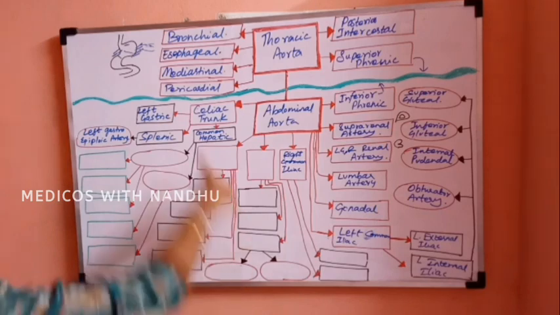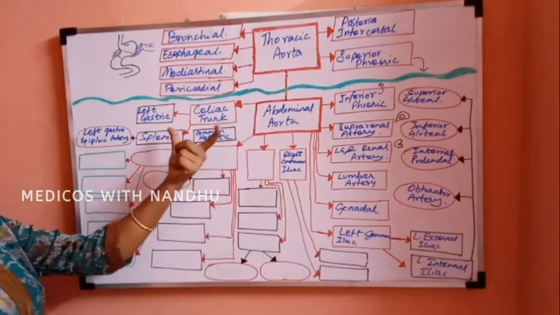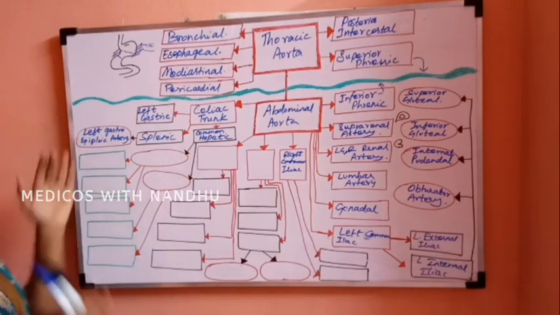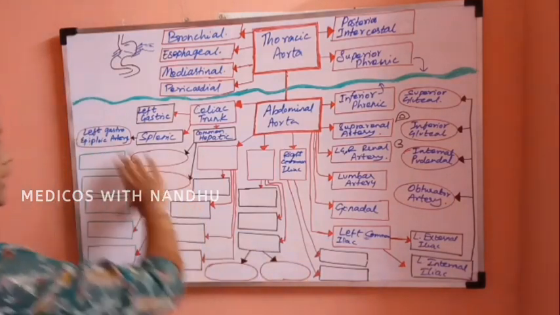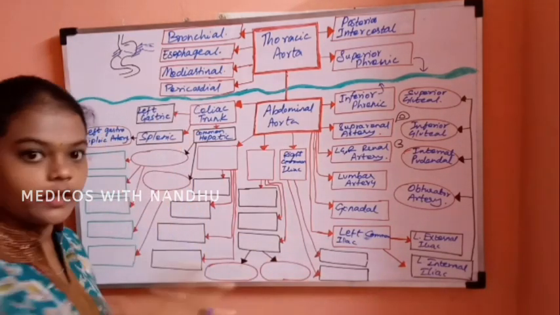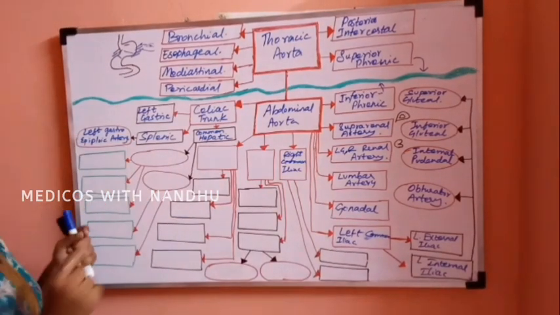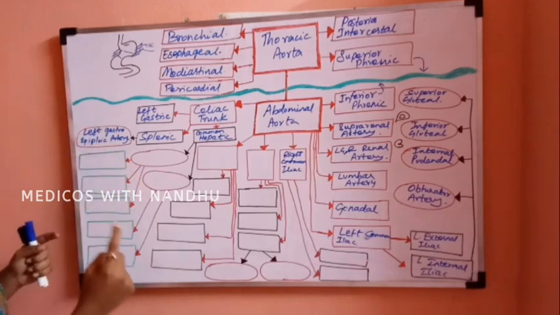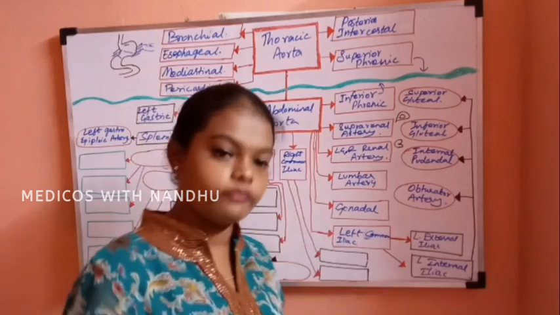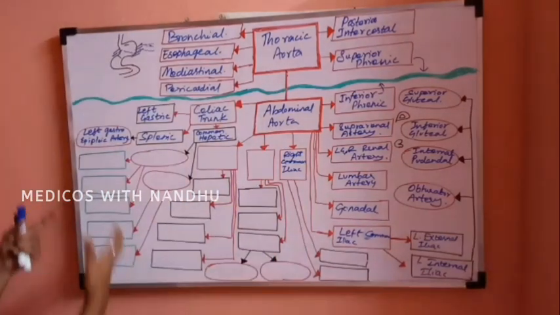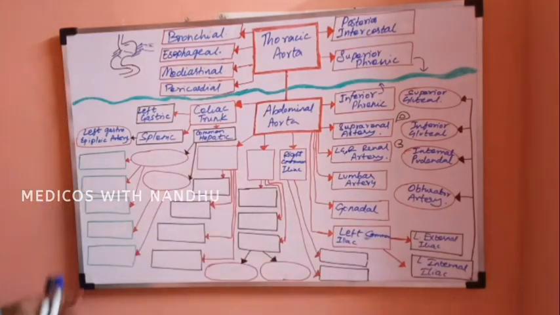We will see further. So the celiac trunk is a branch of the abdominal aorta. This celiac trunk branches into three. One is the left gastric artery, which supplies blood to the stomach, and the splenic artery, which supplies the spleen, and the spleen indirectly is going to supply the greater omentum. The artery in that greater omentum can be called the left gastroomentum artery or left gastroepiploic artery. And the next branch is called the common hepatic artery, right?